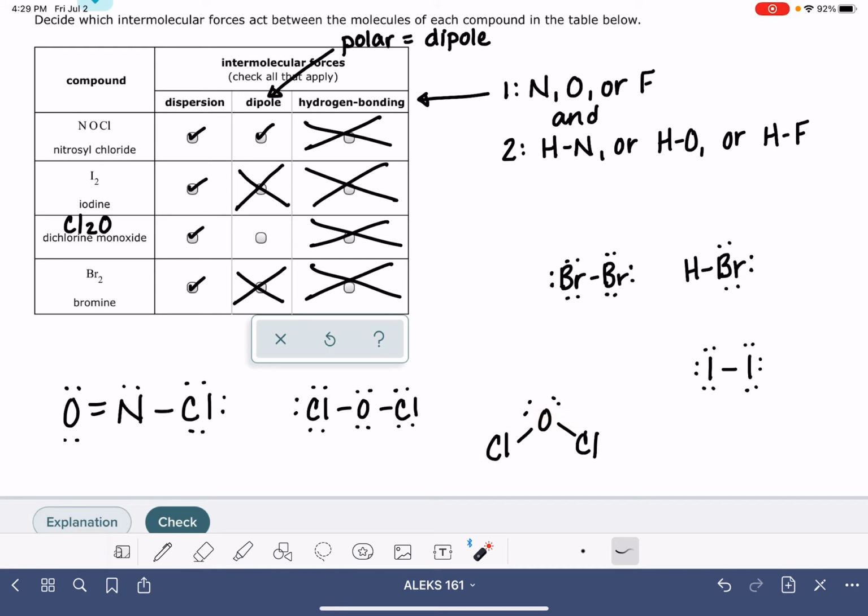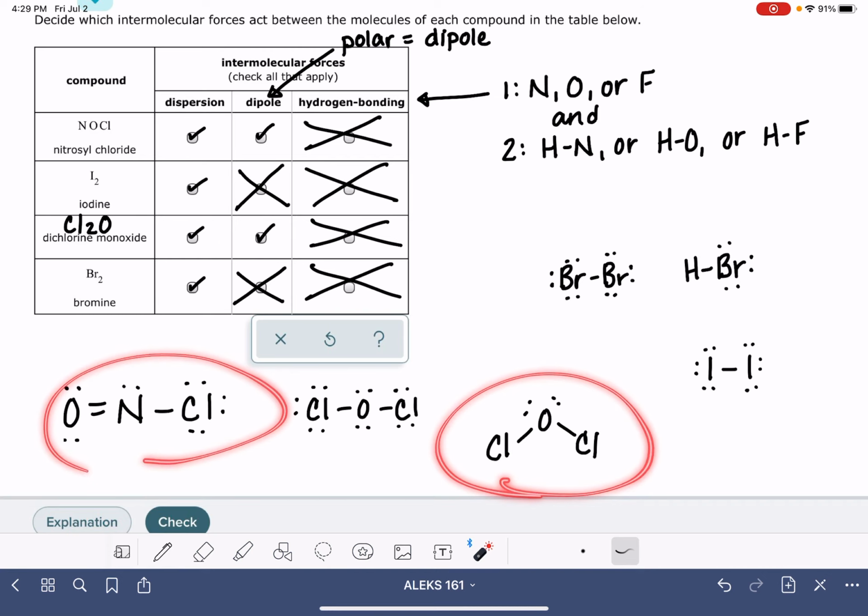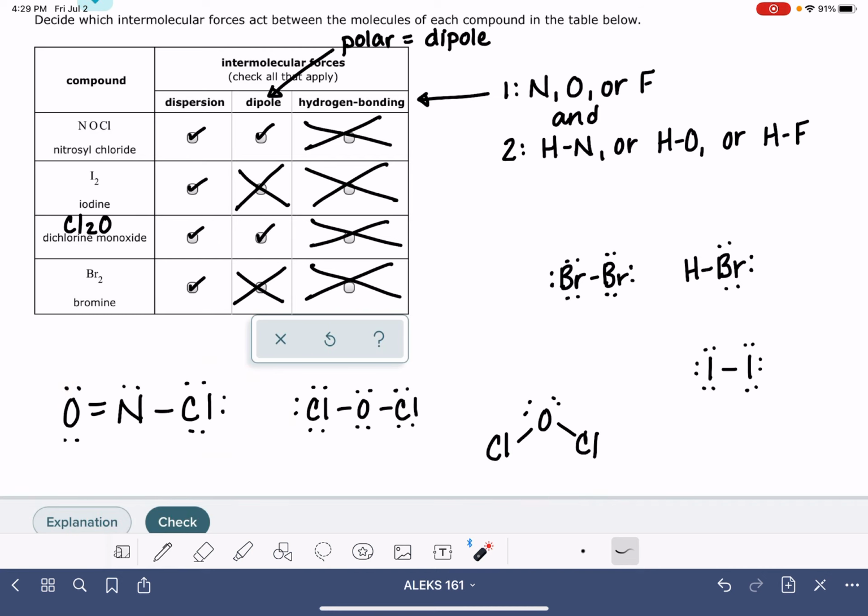And in order for us to be able to call the molecule non-polar, we have to be able to find more than just one simple plane of symmetry. So since we can find a way to divide the molecule where the lone pairs are just on one side and not on the other, that means that this molecule is also going to be polar. This is a pretty tricky concept. It takes quite a bit of practice to get the hang of this, deciding if things are polar or not. And like I said, this is absolutely the hardest column that you have to fill in this particular ALEKS problem.